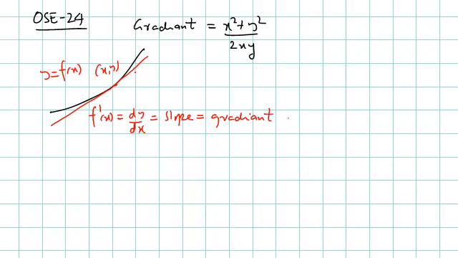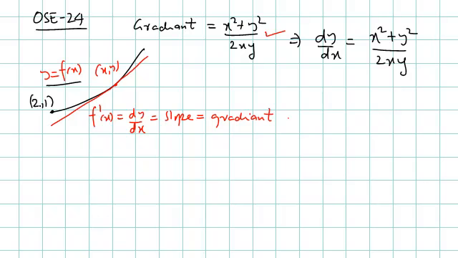So in this question, the gradient at a general point (x, y) drawn to the curve is given as this. So we can say dy by dx equals (x square plus y square) divided by 2xy. Now what we are supposed to find is the curve f(x) whose gradient changes like this, and additional information is given that this curve is passing through the point (2, 1), and whose gradient at a general point equals this.